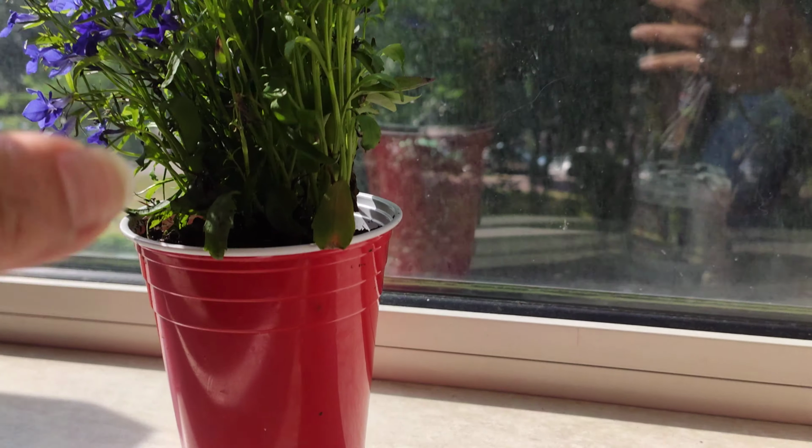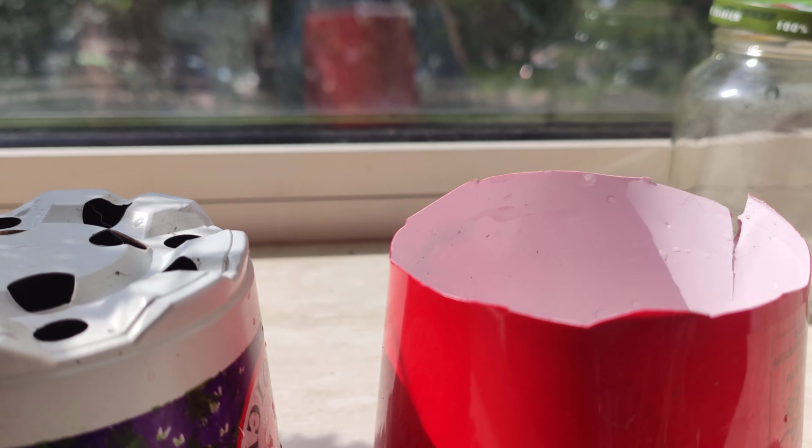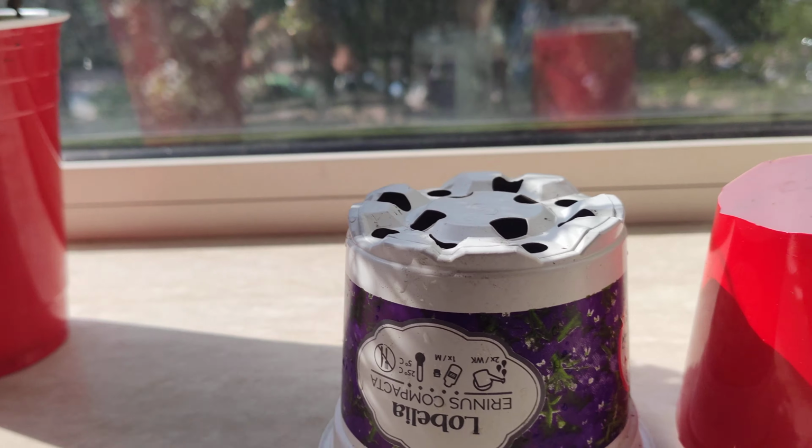The water you draw is not too much water. The flour can help. You can cut this, but because I have many of these cups, so I cut the other cups inside and put it in here. So the flour actually is here and up, and you don't worry about too much water.